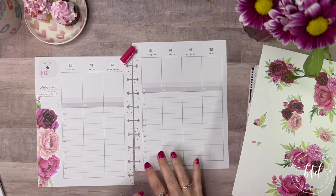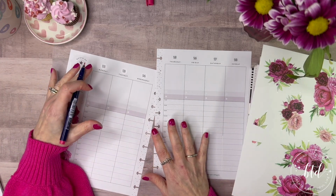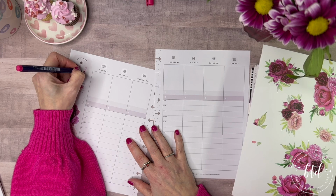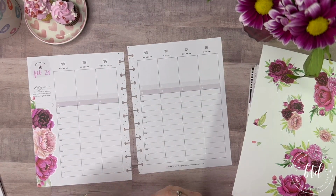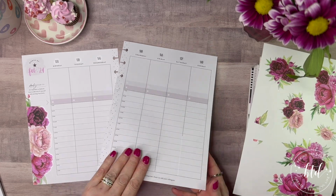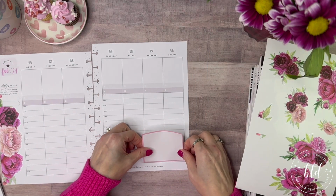Okay, that's cute. And then all I'm going to do is I'll put 24. Sometimes if the weeks get separated from the month, I don't know. So I have been getting into the habit of trying to put in the date as well. Date and or year. So in this case, I'm just going to do 24. All right. I love how that came out. Okay, so my box over here, are we dry? Let's see. Yep, looks pretty dry. All right, let's get this on. And we can keep going.